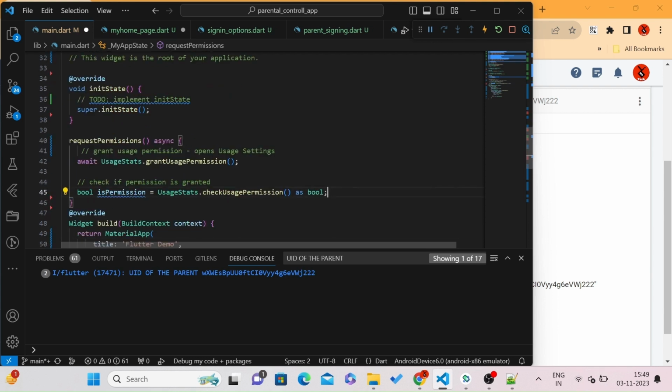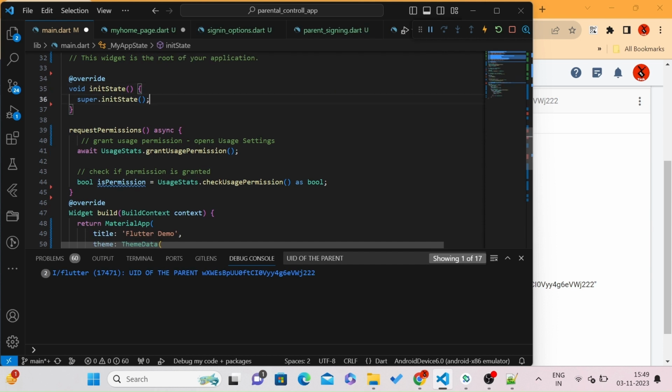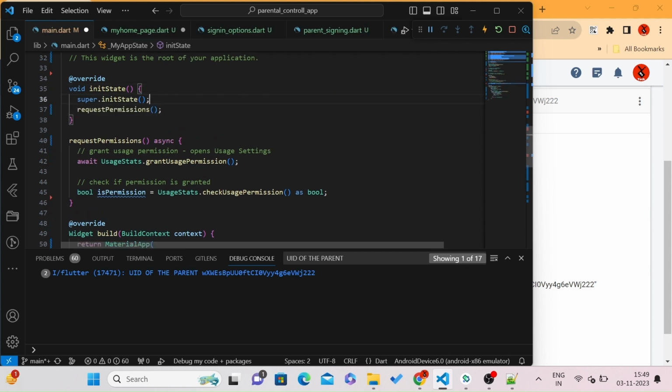Because it needs to request the permission only once when the main.dart file is called. So that's why I am creating a separate method inside the main.dart file and calling it here. This request permission method shouldn't be called as many times as we visit or redirect to my home page.